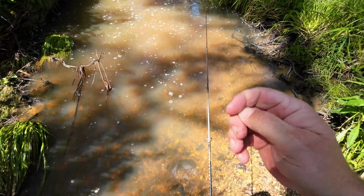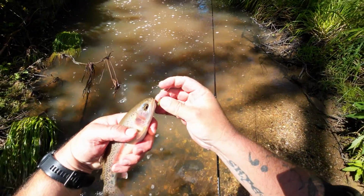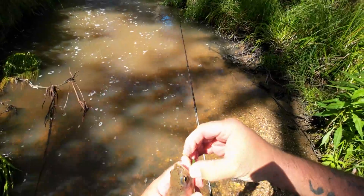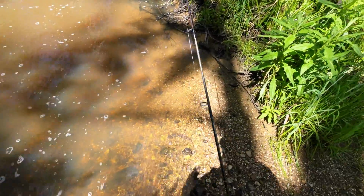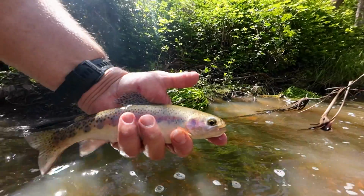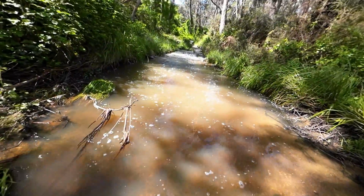The micro minnow has struck. He's actually hooked under the mouth. Look, pops straight out. Maybe. There we go. Might try for a bit of underwater release footage again. Nice little trout. Cool.